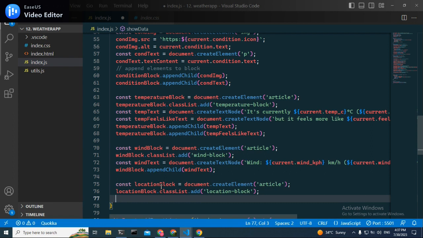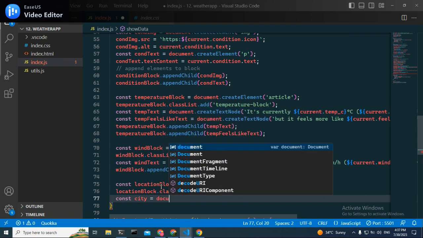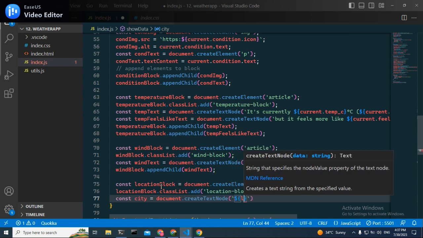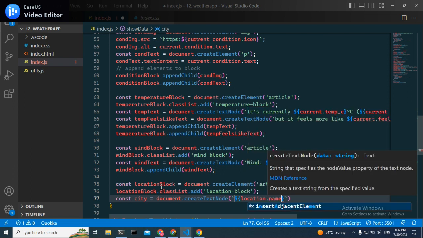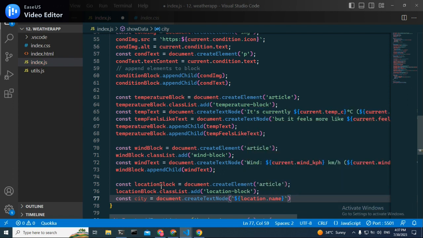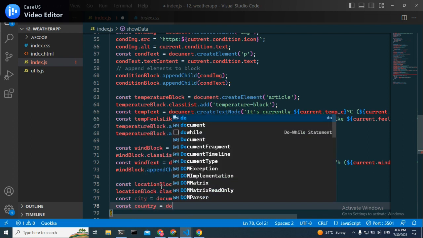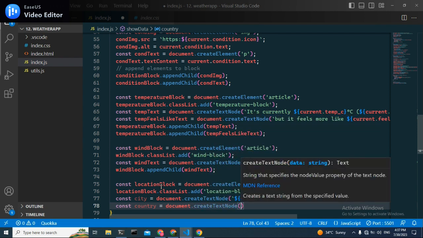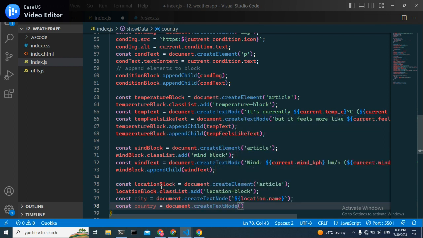And now we're going to be getting the city, country, and longitude and latitude of the place. So const city is document.createTextNode, which will contain location.name, like this. Const country, document.createTextNode for location, let me check the documentation real quick.